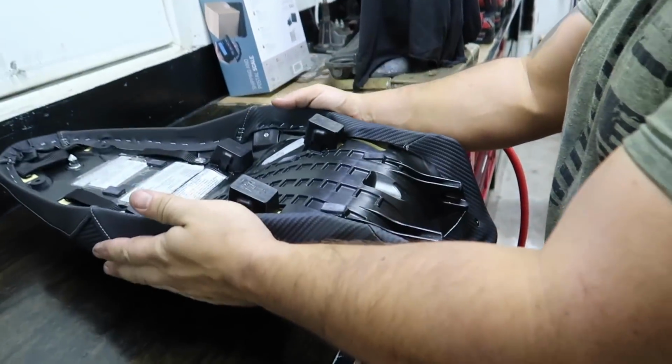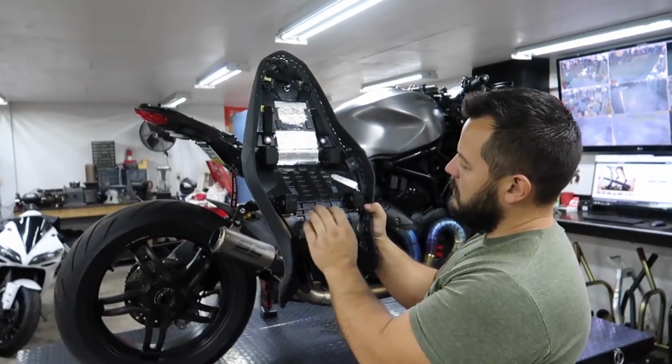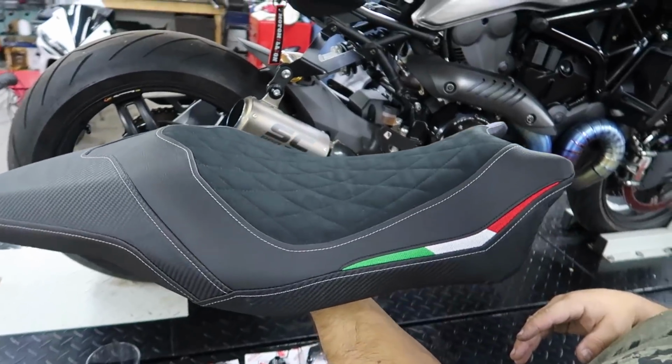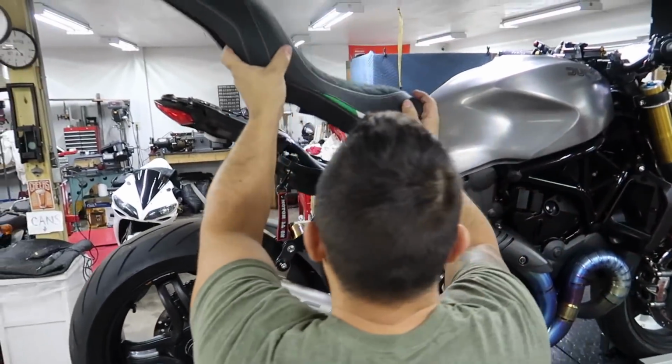So we got to finish up the front here. So from here back, and we're done. Okay. All right. Seat is done. You want to show us real quick? Show us how it looks. It actually looks incredible, guys. That is incredible. So we're gonna test fit the seat right now. See how it looks on there.